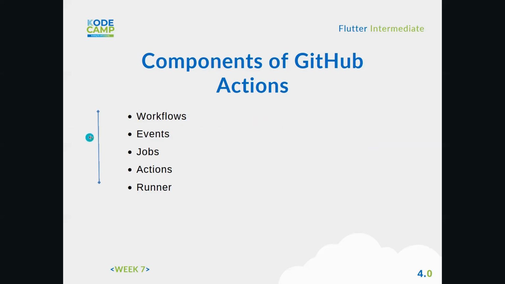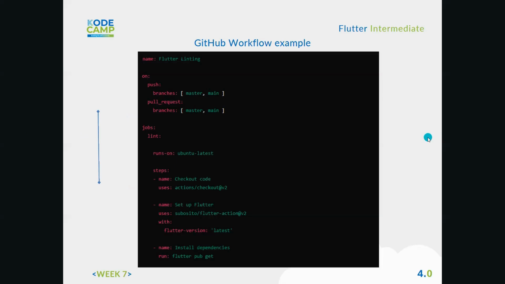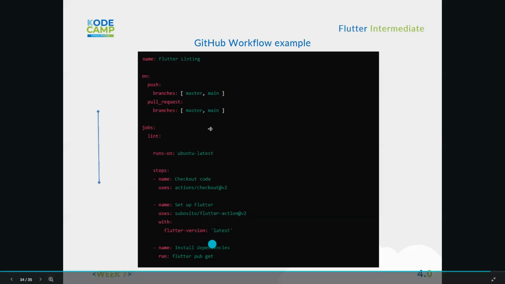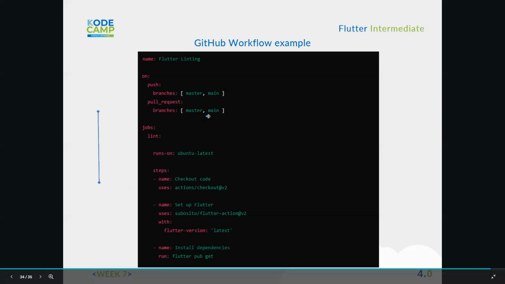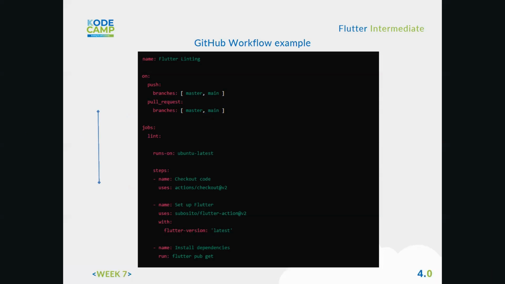So that's that. Let's look at what a workflow looks like. This is an example of a workflow, with respect to Flutter, right? There's what we call linting. It's just a way to check that certain rules are not broken, right? Maybe the naming convention, or having unnecessary imports that are not being used, or print statements and the likes. I'm going to talk about them one by one.